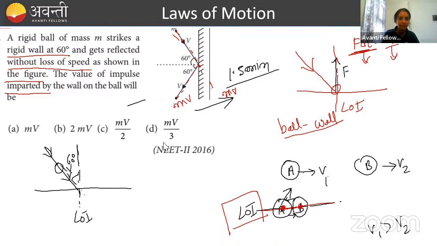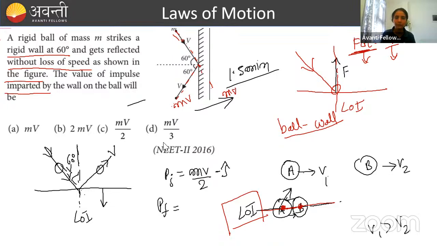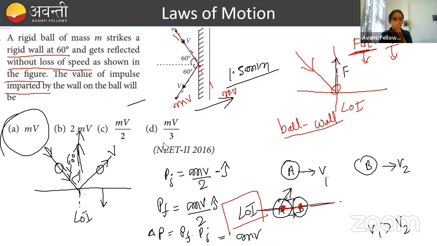mv cos 60. So initial momentum अगर मैं लिखूं, तो that is your how much? mv cos 60 by 2 हो जाएगा. Cos 60 is half. And this is in minus j cap direction. चलो मैं इसको downward y लेती हूँ. So this is this. P final will become how much? Finally, ball is going on like this with velocity v. So final momentum along line of impact will be in this direction, and that is mv cos 60 again. So that is your mv by 2 in j cap direction. So if you're going to calculate delta p, that is pf minus pi, and that is equal to mv. है ना? So correct answer will be what? mv, not 2m. ठीक है?